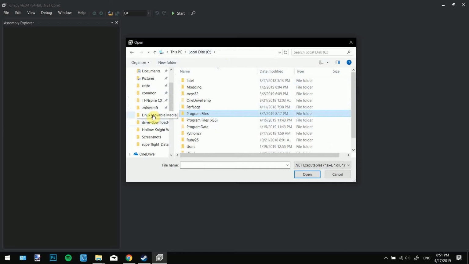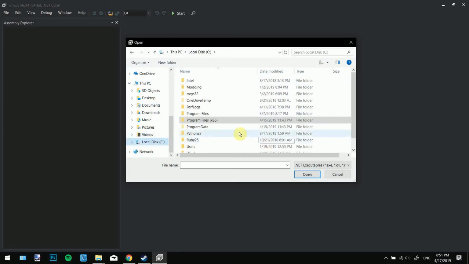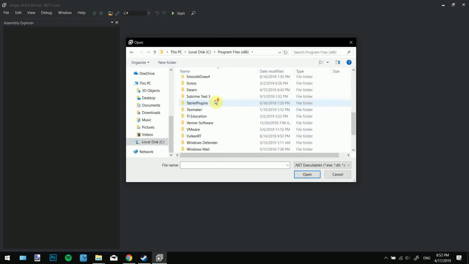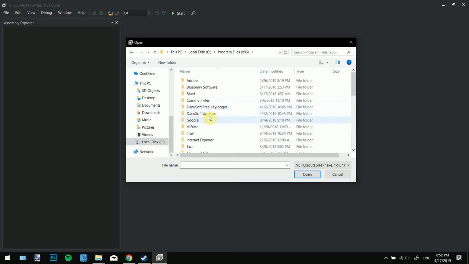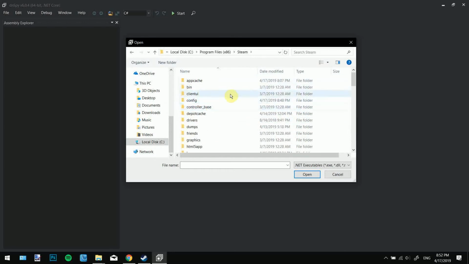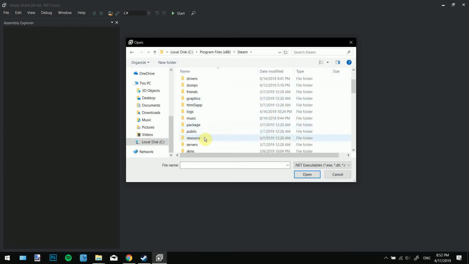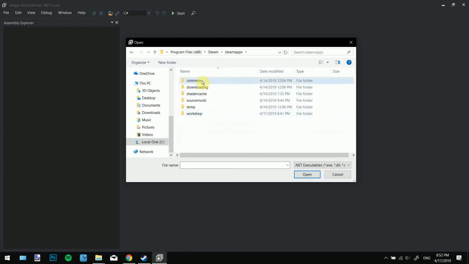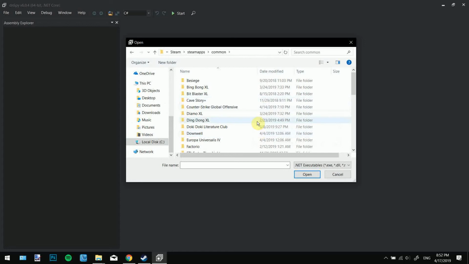If it's Steam, I luckily already have this out, but I can show it anyway. Local disk, program files, and you're gonna go down to Steam. I think that should be a giveaway. Steam, and then Steam apps, common. And then here you have all your different games.